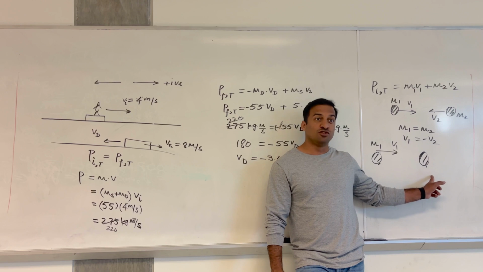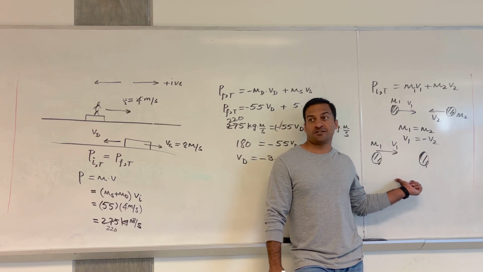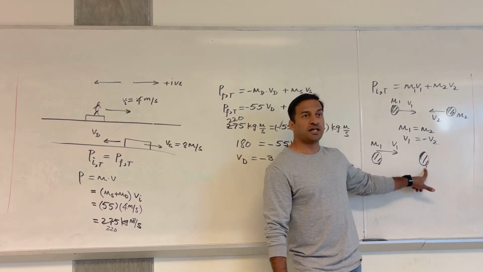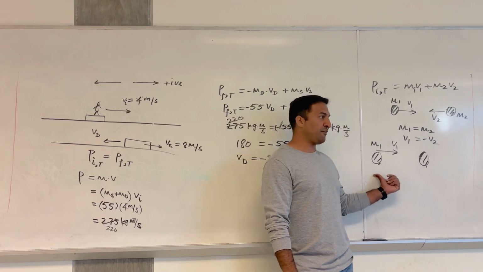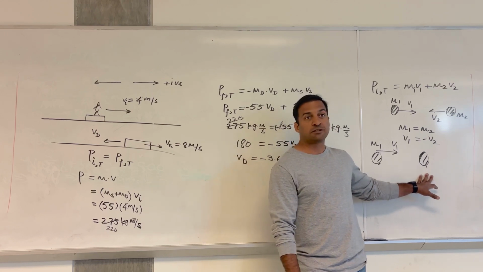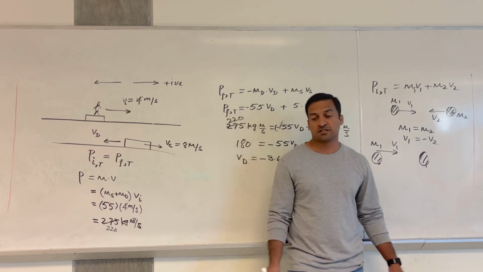And so if this moves, we want this to be at rest. How can this be at rest? If somehow it gives all of its momentum to this particle, which means that it will have zero final momentum, so it will immediately come to rest, and this particle will start moving with the momentum which is equal to the momentum of the first particle. So this is the second condition.